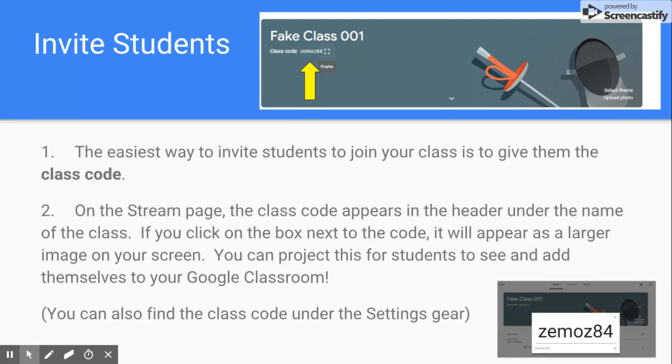They can go to classroom.google.com, click on the plus sign in the upper right-hand corner, and select Join a Class. Here, they put in the class code that you provide. If you are doing this all together in a computer lab or in a classroom, you can simply follow the directions above to enlarge the class code projected on the screen for students to see, and they can enter your class.